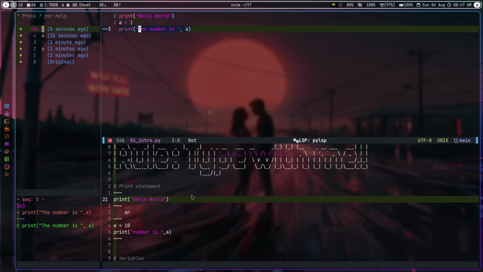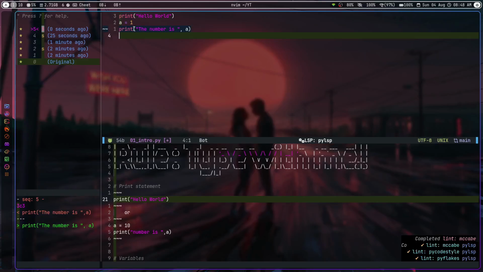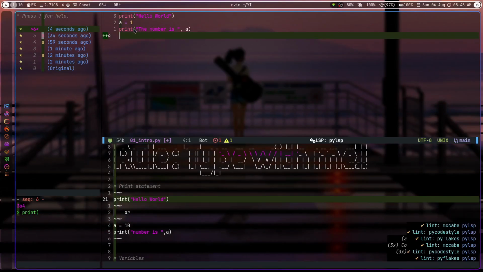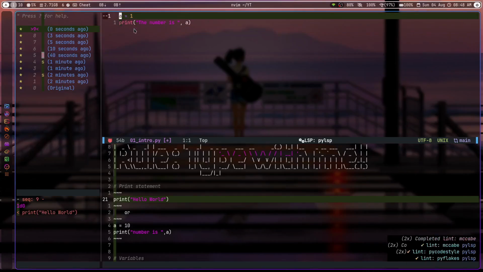And by the way, what is this thing which is going on here? It is an undo tree. What this undo tree does is it tells me which movements I have made till now. Suppose I write a print, and then I just want to delete it, it would show me that 0 seconds ago I deleted this line.